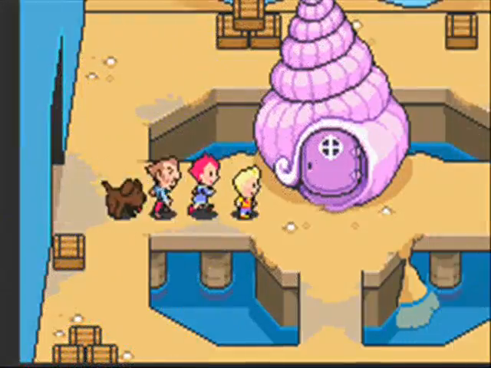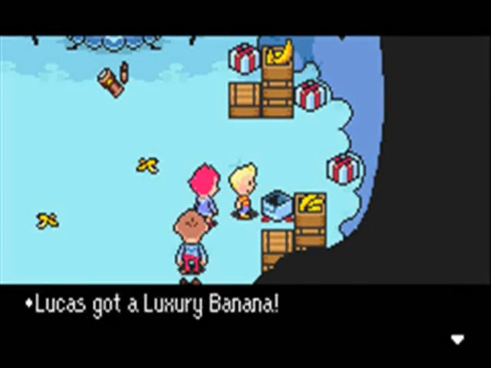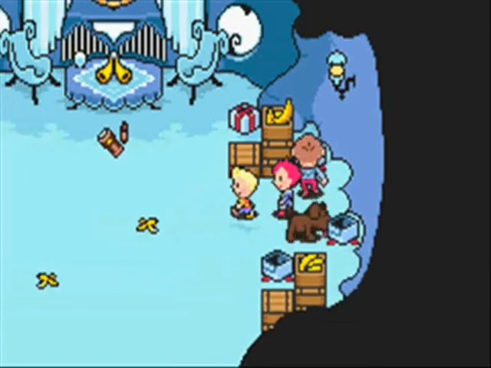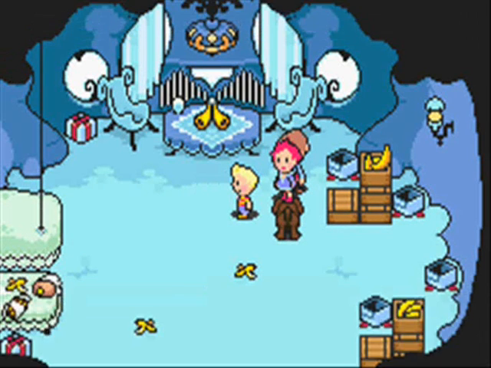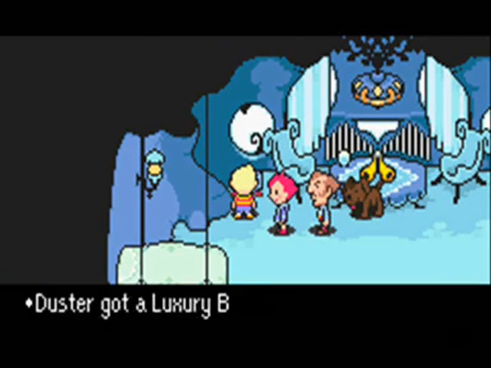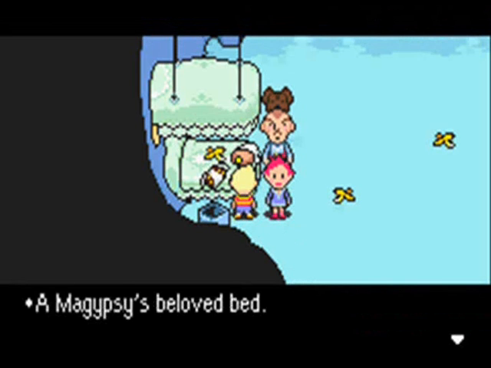I continued to climb up it, and I came across the next Magypsy's house, which the Magypsy wasn't there, but it strongly suggests that Fassad was the Magypsy. As you see all these bananas laying around, crates with bananas, presents with ancient and luxury bananas. I picked up the razor and lipstick. You see horns, you see Fassad's clothes, so yeah, it's strongly suggesting that Fassad might have been one of the Magypsies, which is just weird, but whatever.